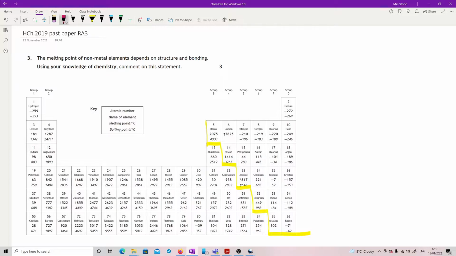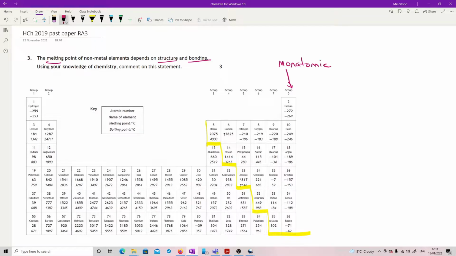So what we're trying to talk about is the melting point, and then we're trying to relate it to 2 different things: structure and bonding. So what you're going to have to do is to pull some information from here to get your melting points, which is helpful. Okay, put some real numbers in, and then you're going to talk about your structure. Now your structures are, in this one we want to talk about monatomics.